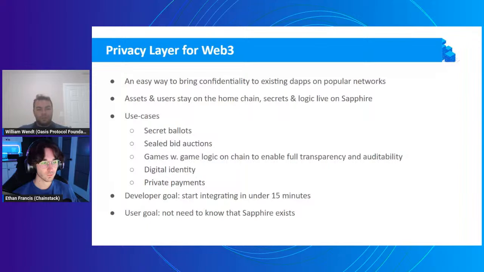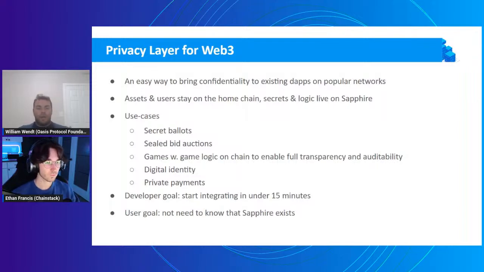So what you could do instead of moving your entire game to Sapphire and trying to convince your user base to move, putting in all this work, is that if you wish to have this sort of feature, you can just build a parallel smart contract on Sapphire containing that quest, riddle, or puzzle. The user will play the game until they get to the point where they have to solve some riddle.